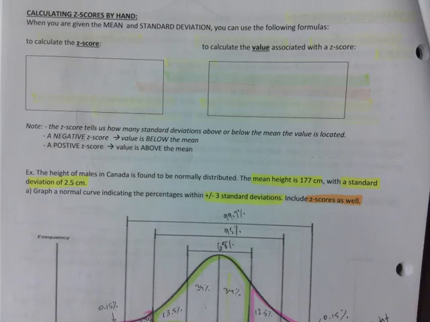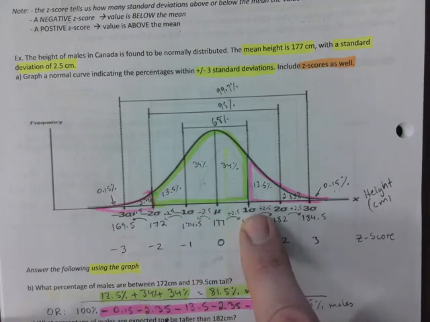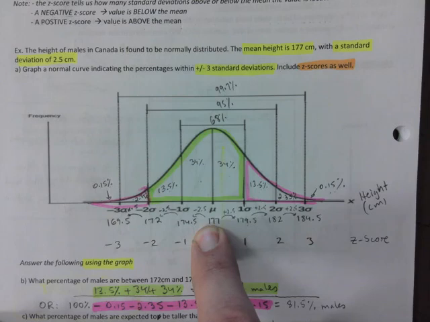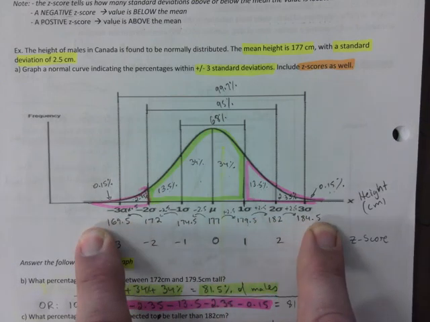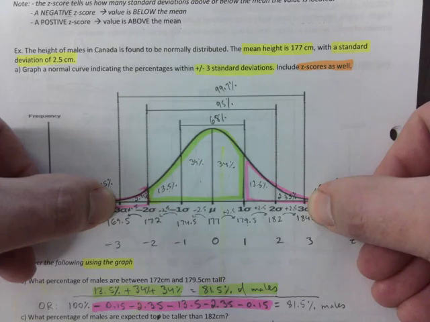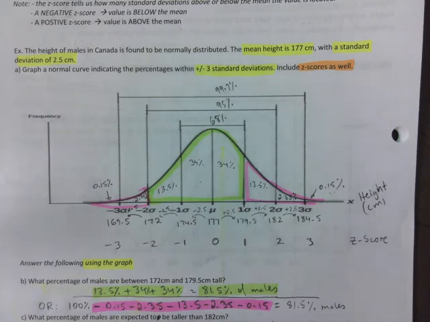And we didn't finish answering all of these questions. So we had the heights of males in Canada, right? We had our mean in the middle, and we've got 3 standard deviations to either side. That is 99.7% of data is going to be comprised between those two, between those extremes, right? And there's a little bit on the tails here, but we don't bother with it.